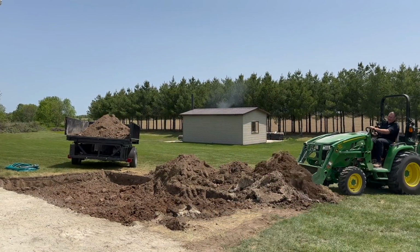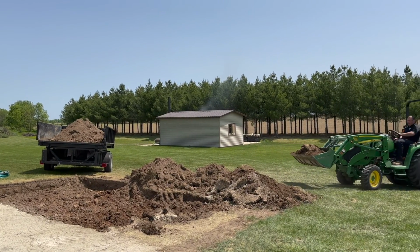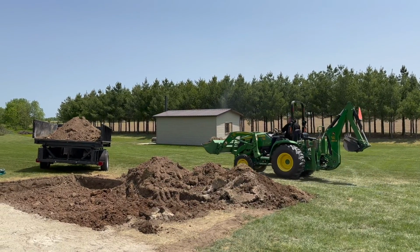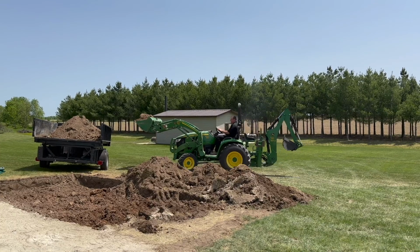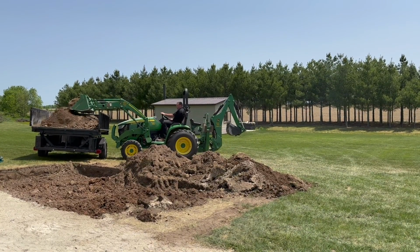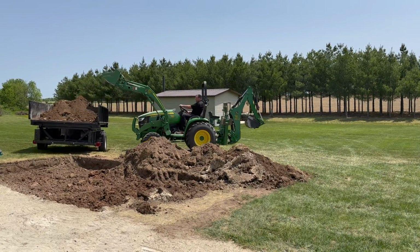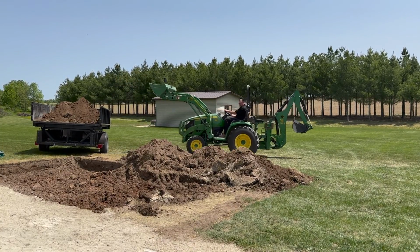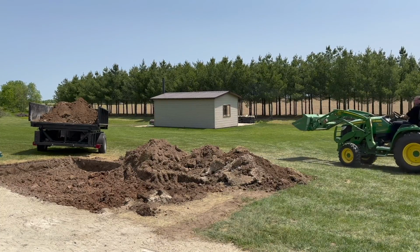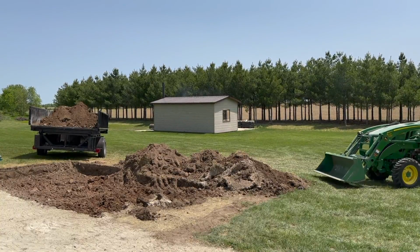It's very dry. Normally when I've got soil conditions this dry, I would be talking to you in the month of July or August, but we just had a really dry spring here, so we're getting at this right away. I've got this dump trailer insert, and basically I've got it on the small trailer. I've got it loaded up. I'm going to take small loads because I don't want to make ruts in the grass, even though I do know it is dry, but no need to rut up the lawn and make more work for yourself. So we're going to go dump this off now.